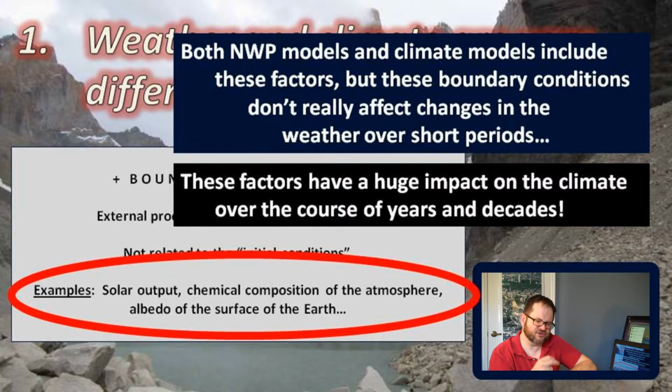See how these 2 kinds of factors, the initial conditions and the boundary conditions, don't work the same way. The initial conditions are a deal breaker for numerical weather prediction, and they're basically unobtainable, because you have to have basically perfect information. And we live in a real world. We don't have perfect information. It's just a question of how good our information is. Meanwhile, the boundary conditions don't really make that big of an effect on numerical weather prediction, but they're the whole story when it comes to climate.